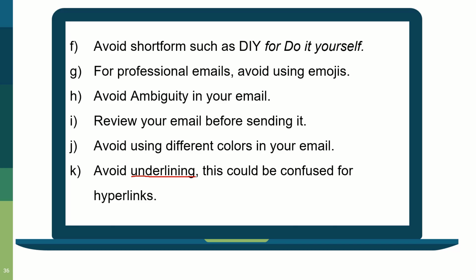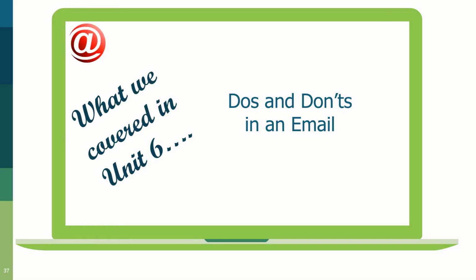That's good, and that's it for this unit. What we've covered in unit 6 is what you should do and what you should not do in emails. In other words, we are talking of the habits that you need to acquire when you need to write professional emails. So, my good friend, I feel happy and honored that you've come this far.